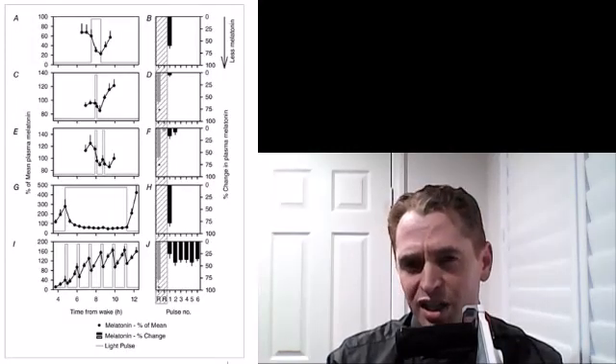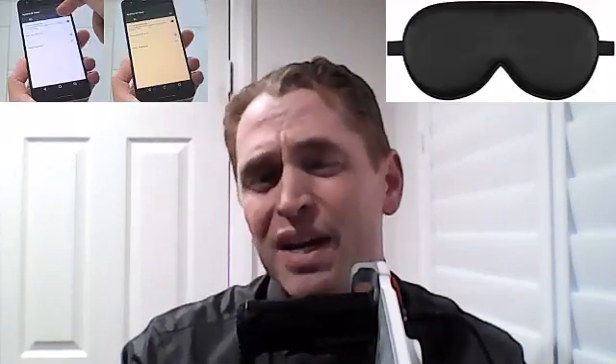Scientific evidence shows that light exposure suppresses melatonin production — a natural sleep hormone — and shifts the sleep-wake cycle forward. So you want to go to sleep at 10, but your brain says stay up till 11. Try to dim the lights in the evening and make your bedroom as dark as possible, or you could even try a sleep shade. If you need to use your phone, try night mode, because it's blue light which primarily drives this effect.